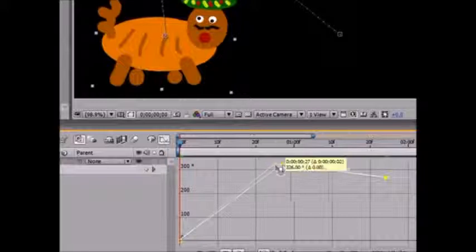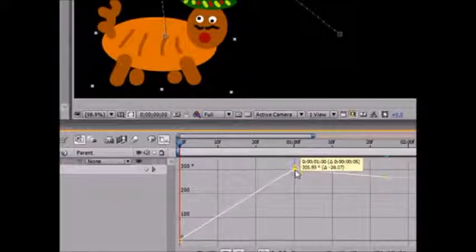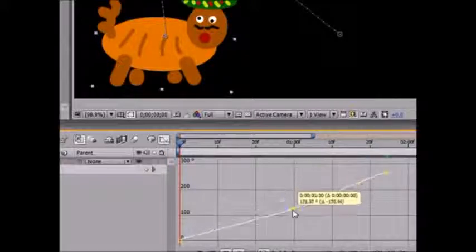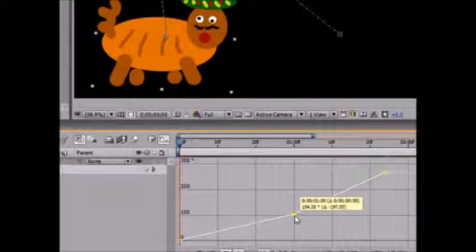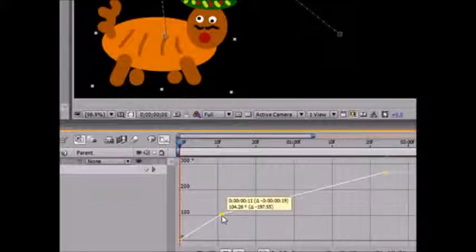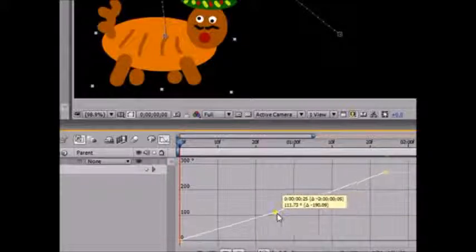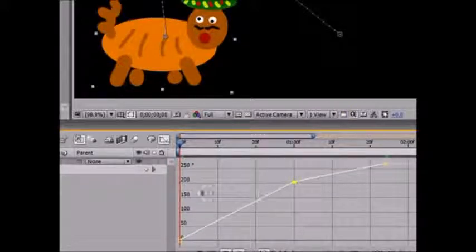So in about 1 second, our object is going to rotate 300 degrees. That's what it's telling you right now. And if you want to adjust these, just grab a hold of them and either move them up, which is going to increase the rotation, down, which is going to decrease the rotation, left, which is going to make it rotate faster, or right, that's going to make it rotate slower. So I'm going to leave mine to rotate about 200 degrees in about 1 second.